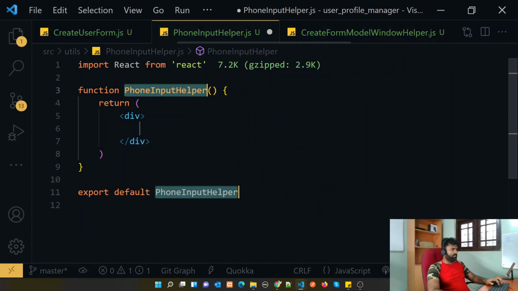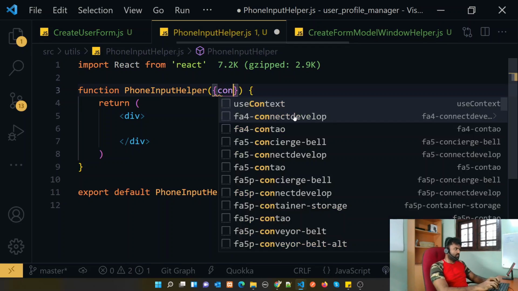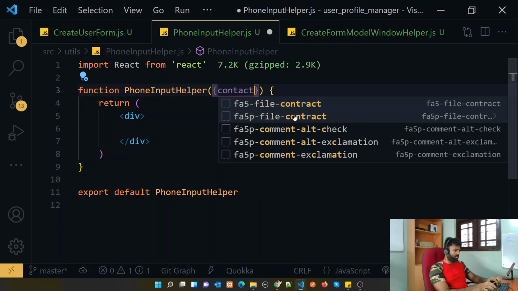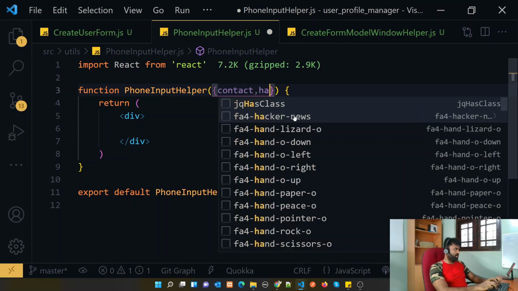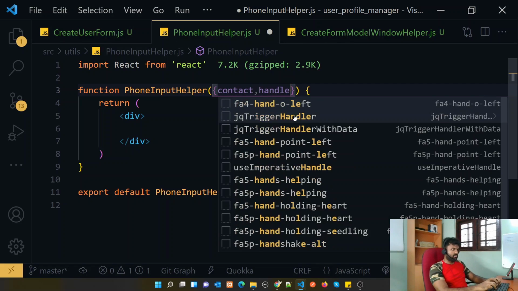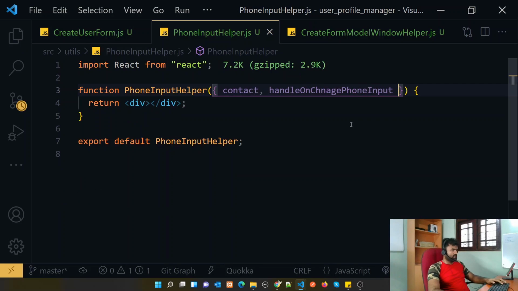Here we need to pass some attributes. Those are the contact and handleOnChange for the phone input.